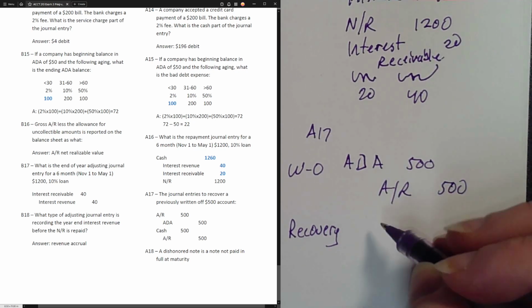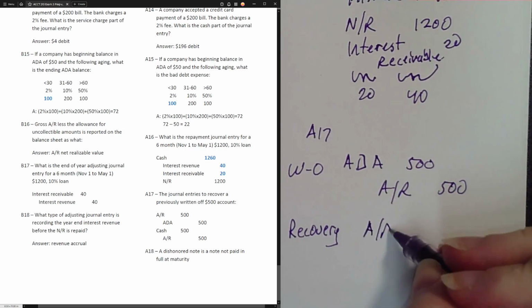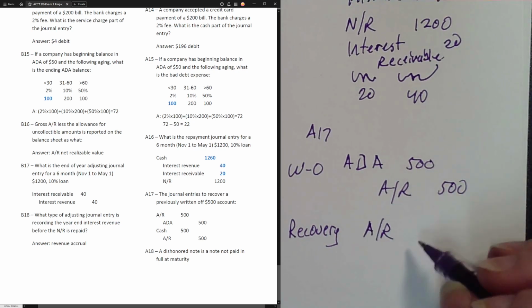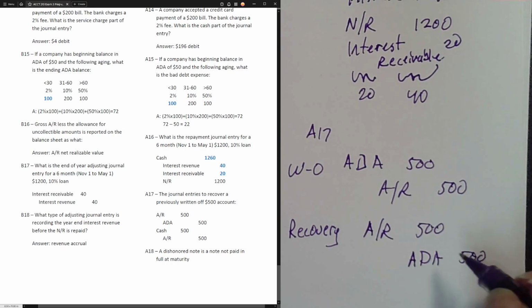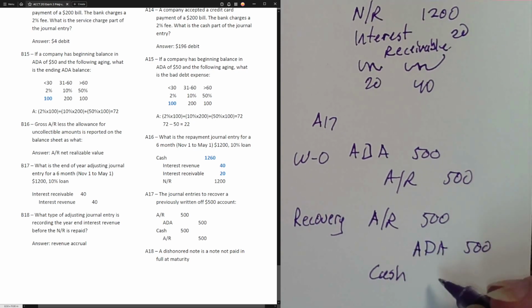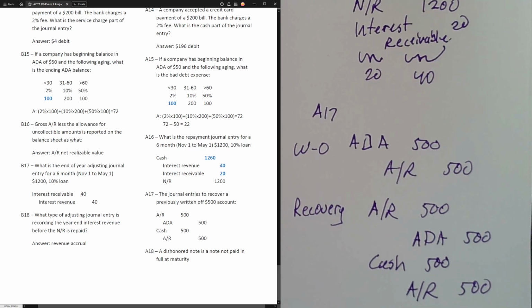So the first thing we need to do is reinstate the account, right? Okay, we're just going to reverse this, right? We'll put it back into AR saying you still owe us, and we'll put this amount back into ADA. And now what we're expecting is if they pop back up, we say, well, go ahead and pay us. Otherwise, we're not going to do this. So they're going to pay us the cash, and that's going to get rid of the AR. And so that's what the recovery is. It's reinstating the account and then receiving the cash to pay off the account before we continue doing business.